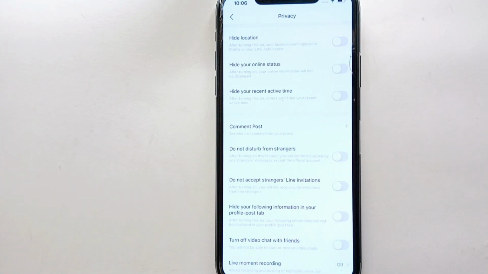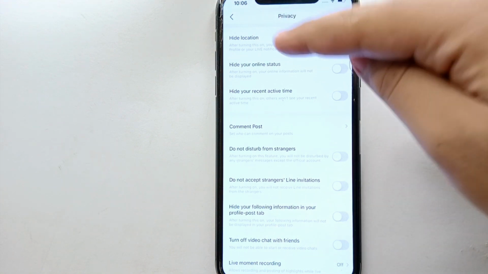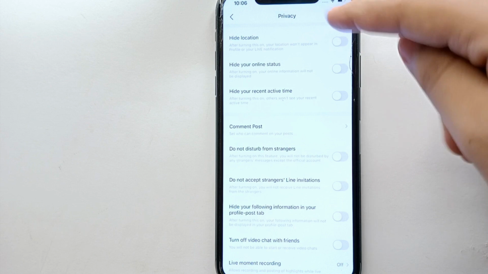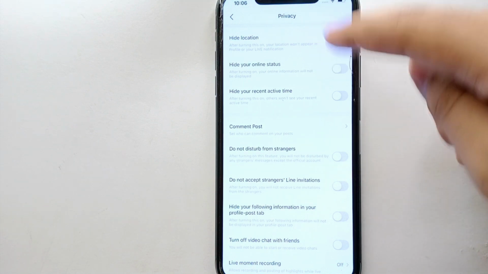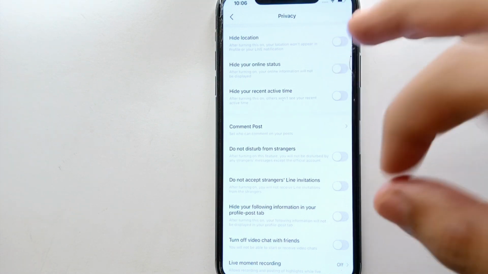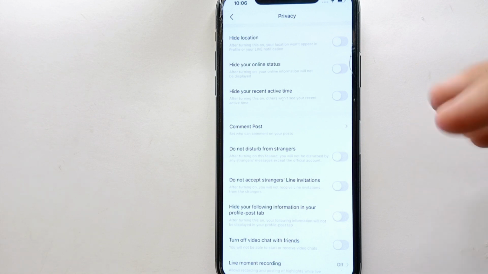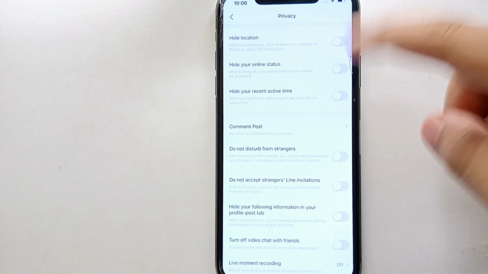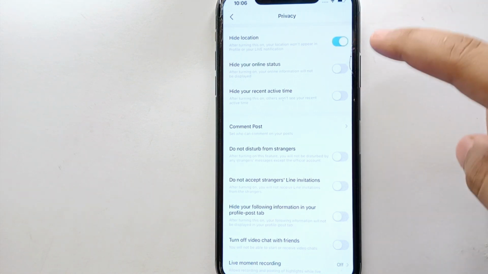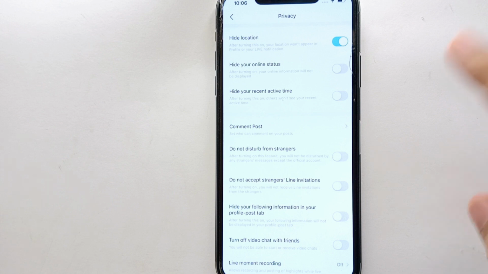Once you get here, first you read the title of privacy and find many different options. So from all these options, here you could see we have this first option which says hide location. Right now it is turned off. That means any other person, or maybe your followers or fans, could see your location if you have enabled it. But if you want to hide it, you just have to simply click on the button which is along with this option, this one. Once you tap on it, your location will be hidden, and no other person could get to know where you belong or where you live.